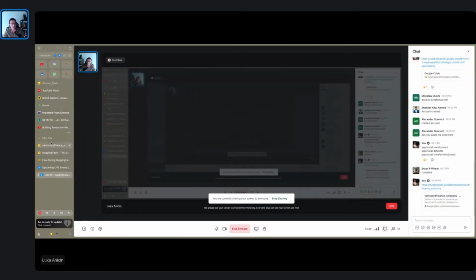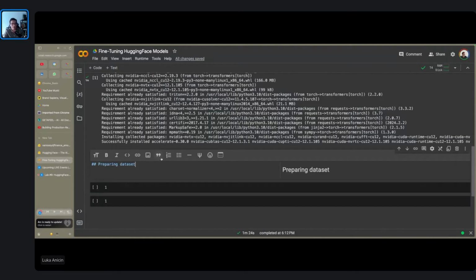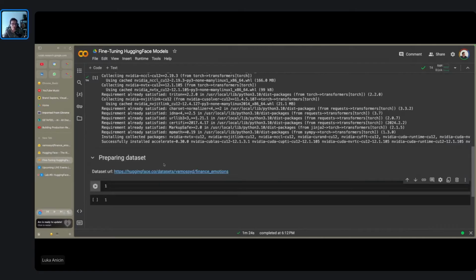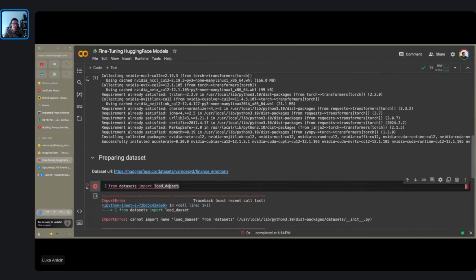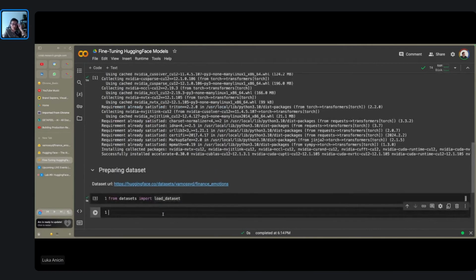Okay. And basically that dataset can be imported really easily in one line of code. I'm going to provide the dataset URL in here as well. So from datasets import load_dataset.